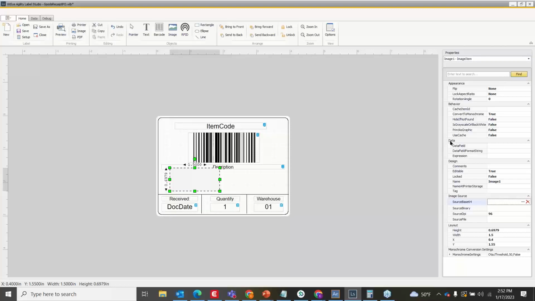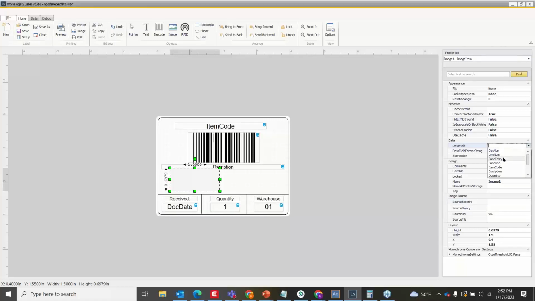But if I wanted to pull something from SAP, again, same thing, data in data field, just like barcode and just like a text field. And what we do in that case is, let's say you have an image attached to your item master, and every time you create a label, you want it to pull the correct picture of the item on that label, right? So whatever item code is passed in here, we want to pull this picture. You would just find that field in SAP Business One, or whoever is writing the query for you. They would find that field in SAP Business One, add it to your query.